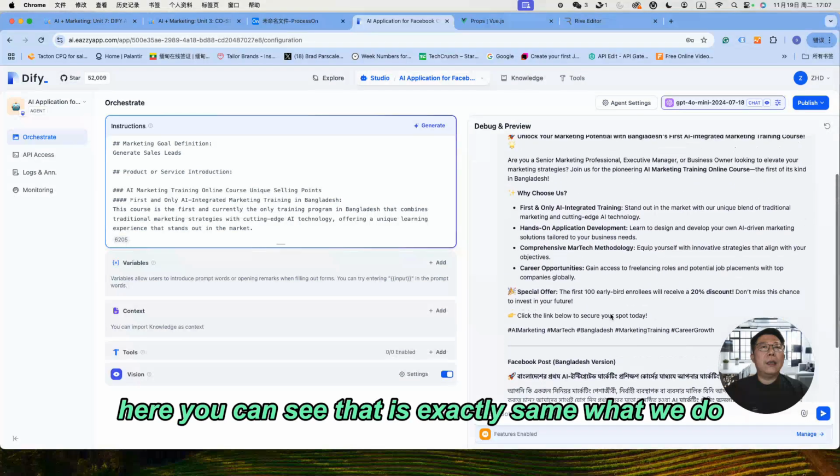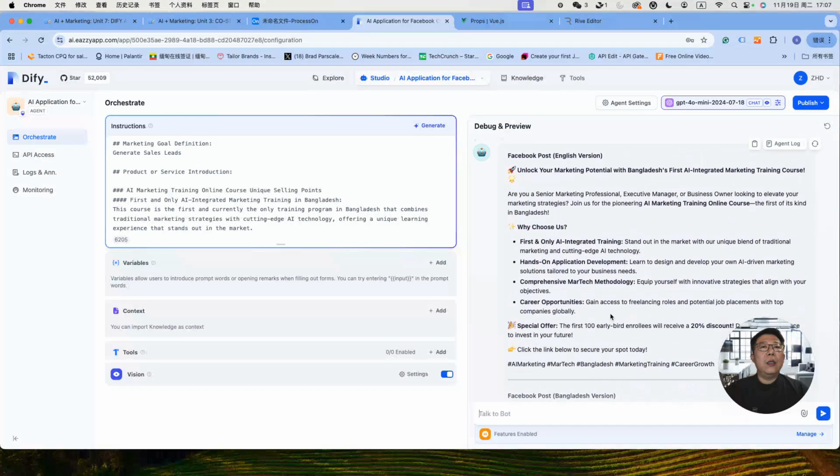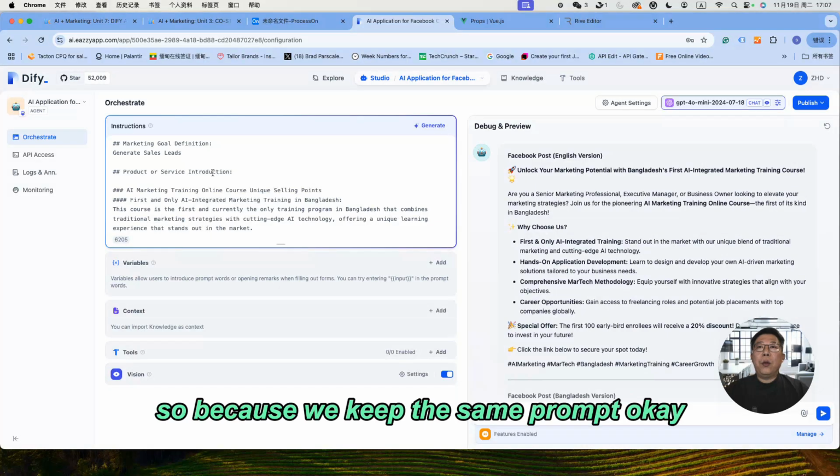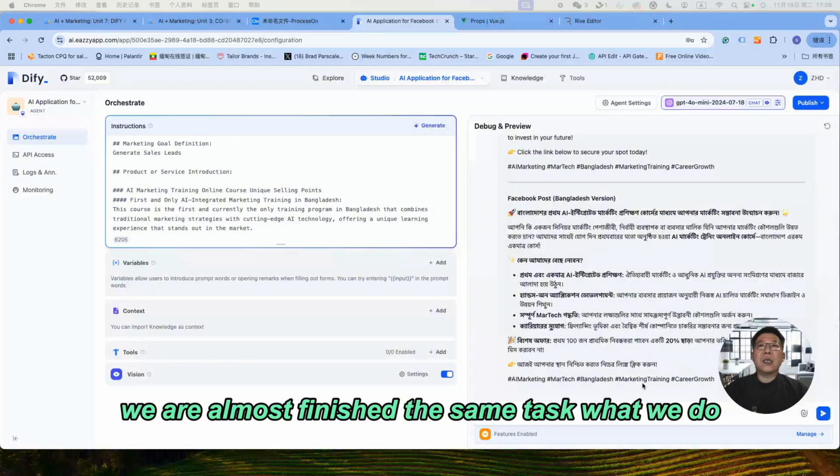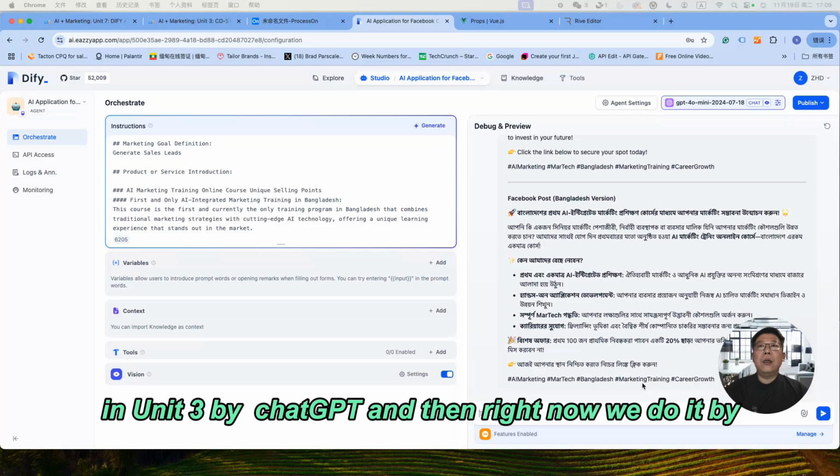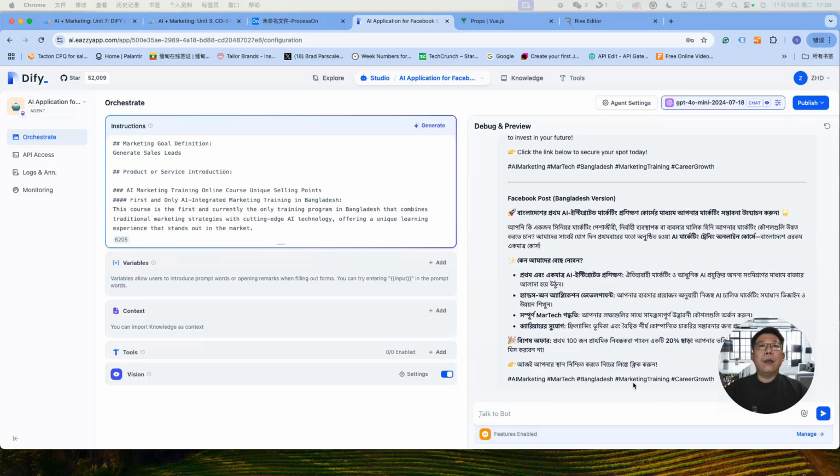Here you can see that it is exactly the same as what we did in Unit 3. Because we keep the same prompt, we have almost finished the same task we did in Unit 3 with ChatGPT, and right now we do it with Dify.